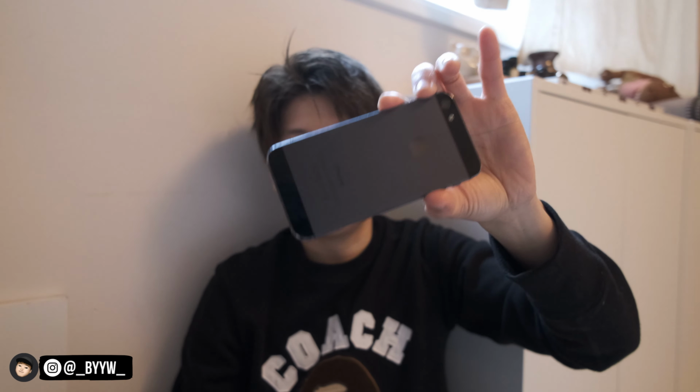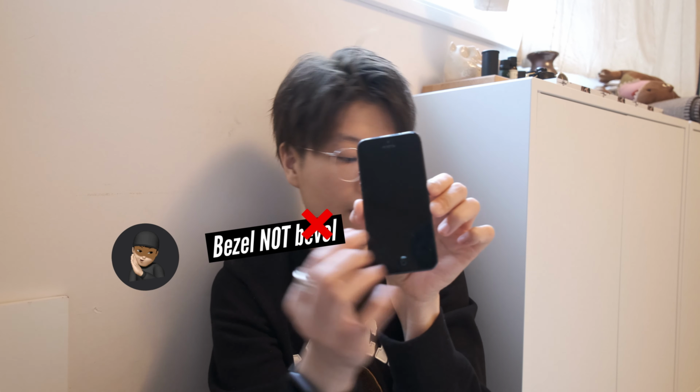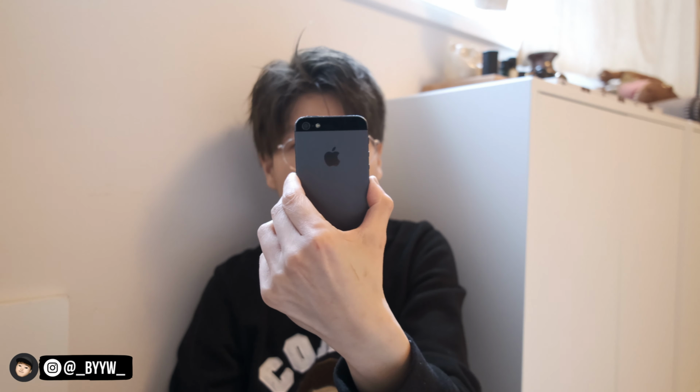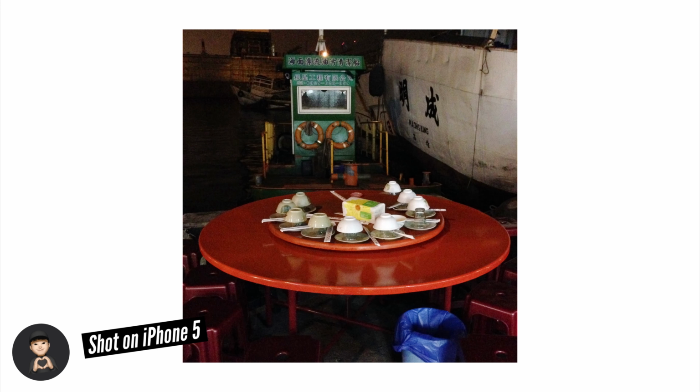Yeah, very thoughtfully designed. And this is where you still see the home button, but I think the bevel on either side is getting smaller starting in this generation. But yeah, again, quite beat up. I don't usually like to have a case on my phone, so over time, you know, this thing does happen. Yeah, it's kind of sad, but it is what it is, that's fine.